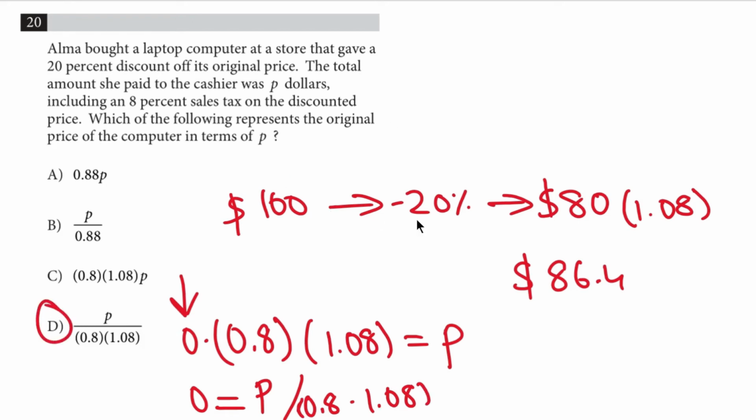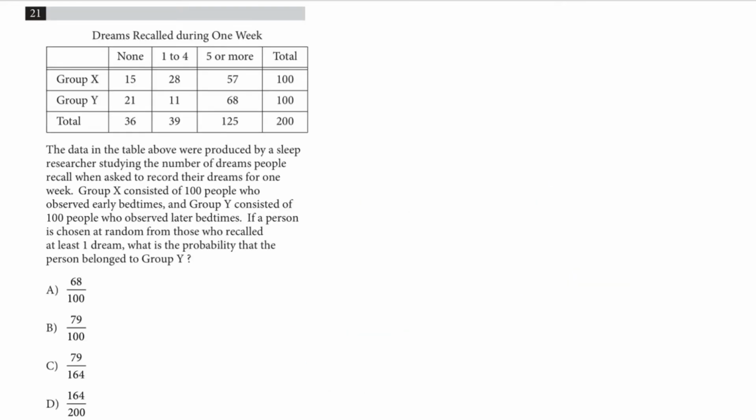Now, I want you to remember that if you want to subtract 20% from something, you multiply that something by 0.8. If you want to add 8% to something, you multiply that something by 1.08. If you need more information on percentages, or if you do not know the theoretical part, then you should check out my video course on SAT Math, where I explained everything you need to know about percentages for the SAT. Now let's move on to the next problem.